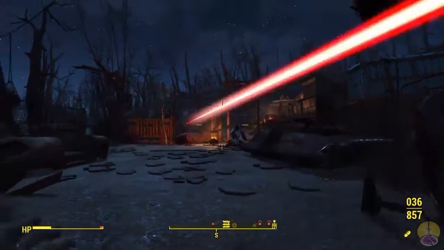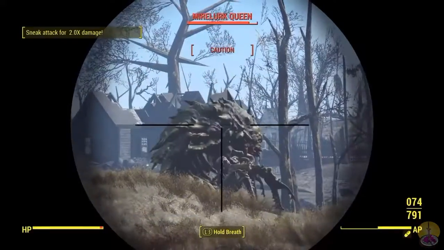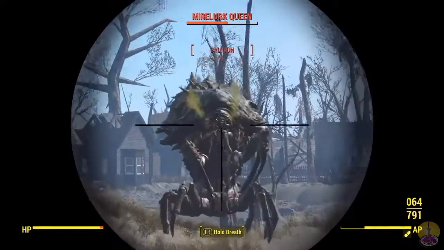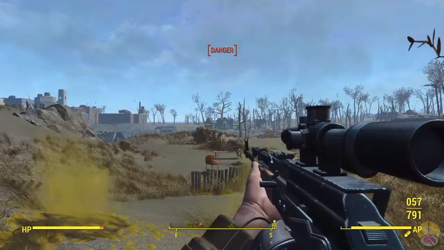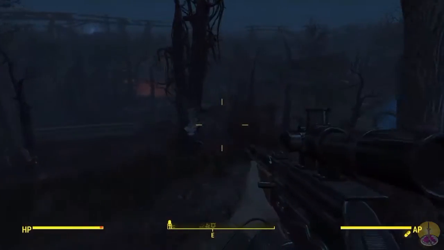So it's okay. Now against Marlo Queen, it's surprising how well it worked. I got my initial surprise attack on, and I just kept doing follow-up shots and aiming for the head. And the queen was dead long before it got close to me. Long before. It was quite effective, so long as it hit the face.